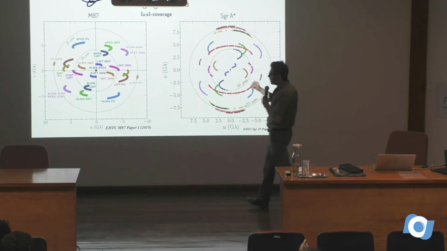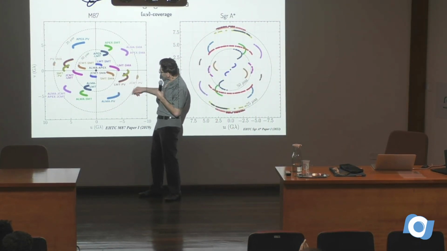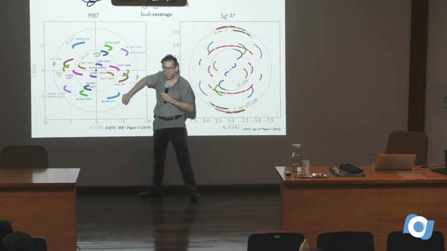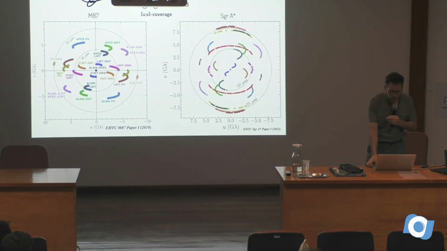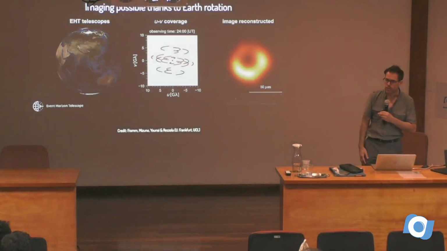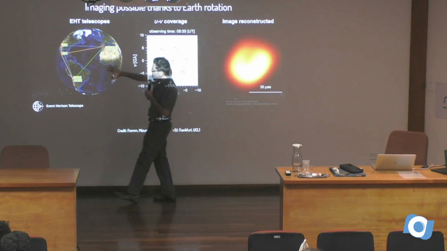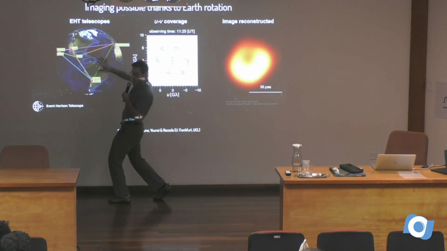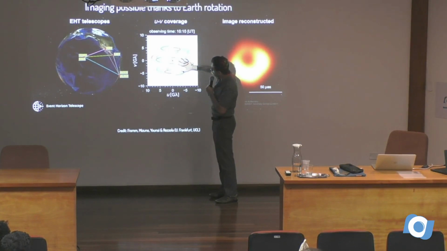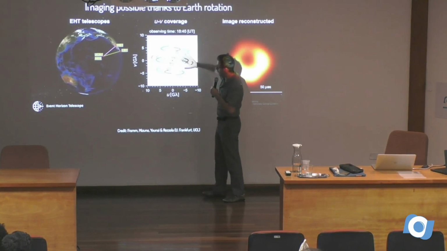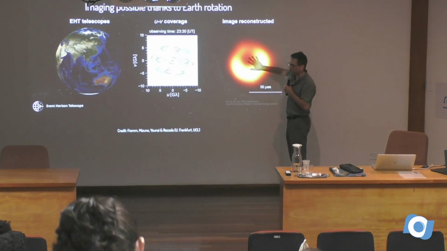But you don't see just a point for each pair of telescopes. You see these curved lines, right? These tracks. And this is because of Earth rotation. So this is shown better in this video. This video is showing the pairs of telescopes observing at each second, at each time. This is the sampling of your virtual parabola, the UV coverage. And this is the image that you recover.